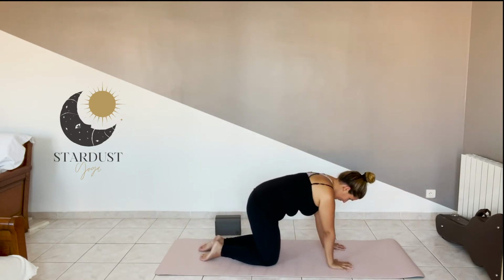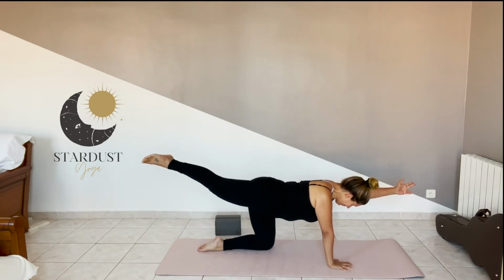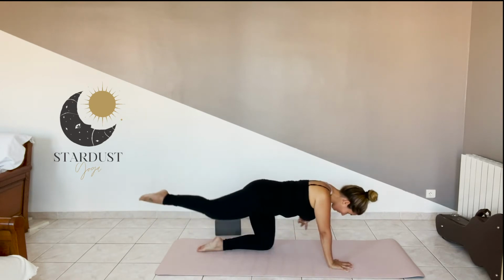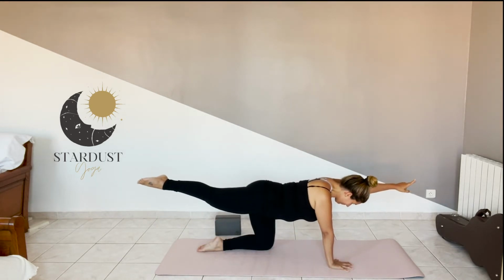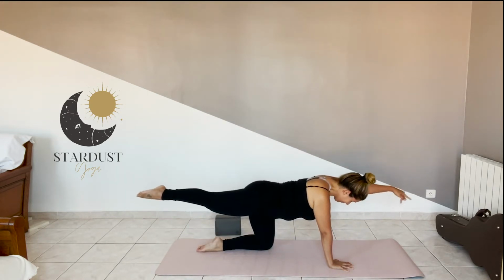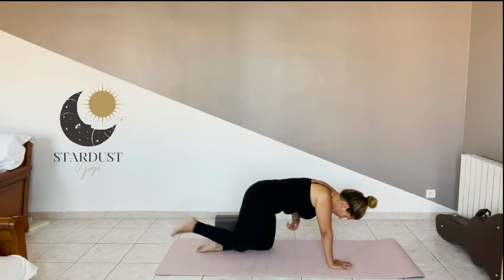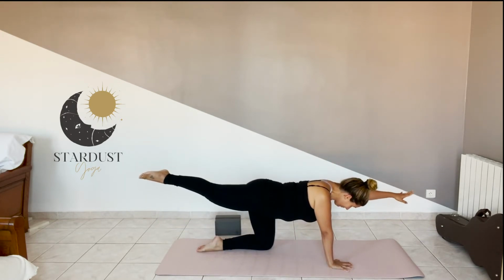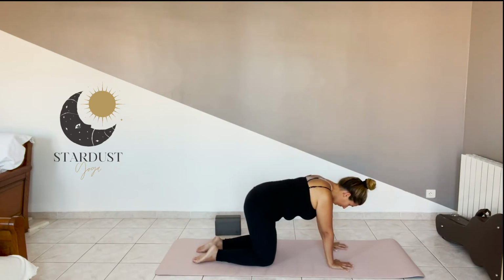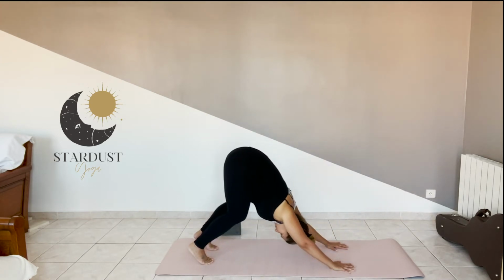Release. Second side, inhale. Left arm reaches forward, right leg back. Exhale, round your spine, elbow to knee. Inhale, extend. Exhale, round. Two more times, inhale. Exhale. Last breath, inhale. And exhale. Release. Tuck your toes, downward facing dog, lift your hips nice and high.